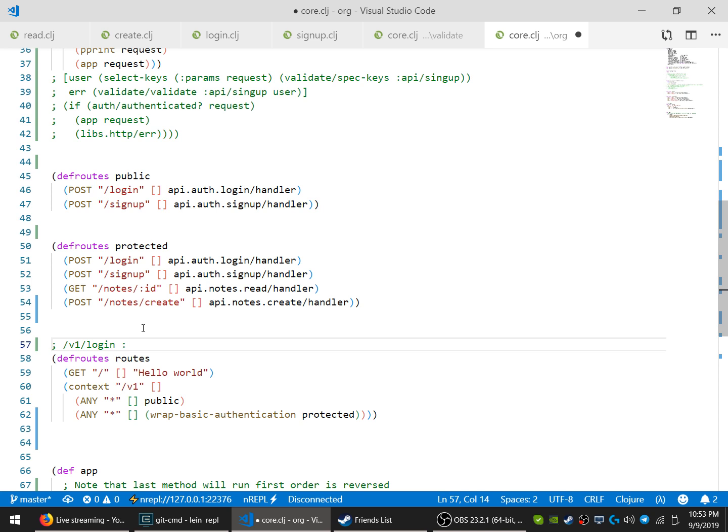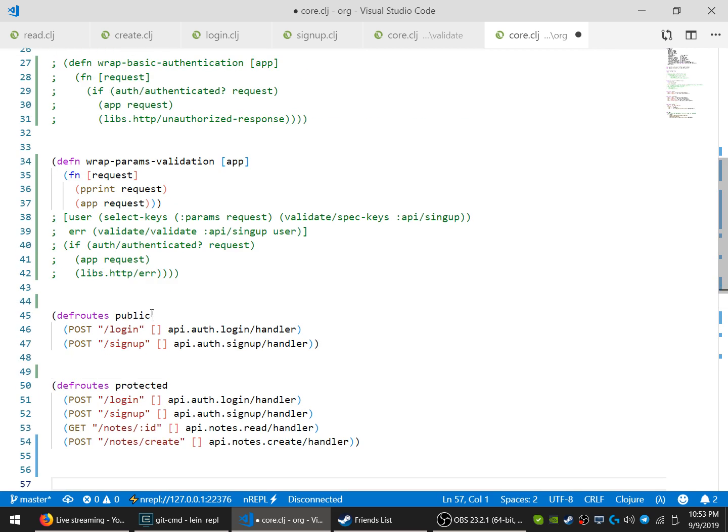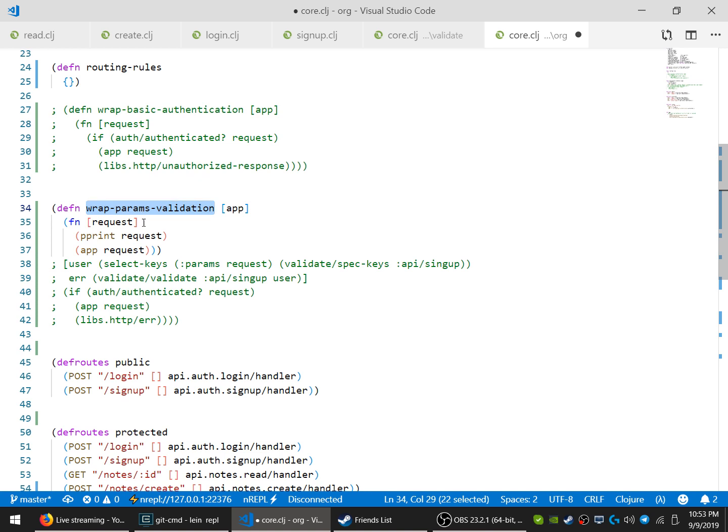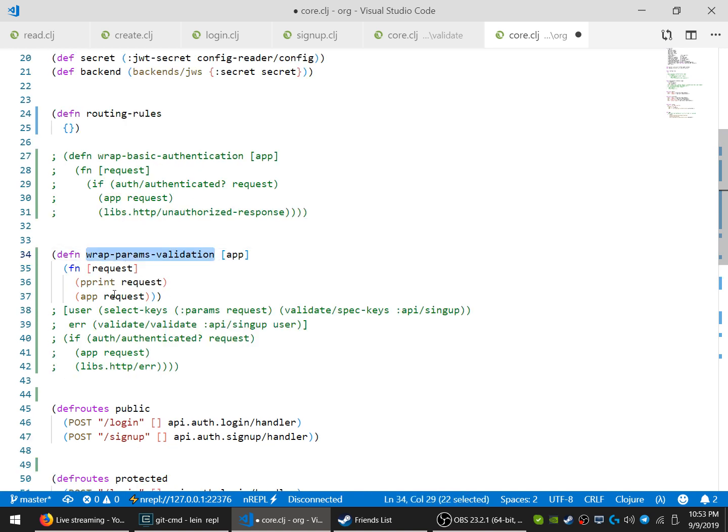Let's say for this API we want to run those rules, and we could have a middleware in here, something like that, where we check, and if the request we get is not spec compliant, then we simply return the error from here and otherwise continue to process our request.